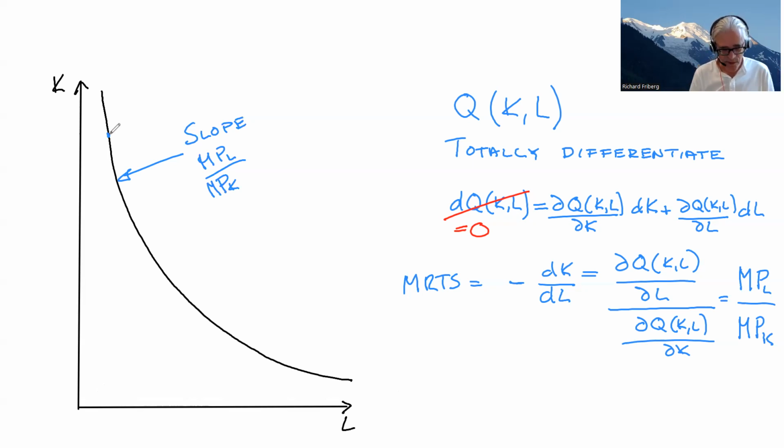Okay, so a worker sitting there supervising machinery worth, I don't know, hundreds of thousands of dollars, will have a high marginal product relative to a case, say down here, where there are many people milling around, a limited set of ovens and machinery, and a relatively low marginal product of labor, in particular in relation to capital. Okay, so this is the intuition and the background to why the slope of the isoquant, the marginal rate of technical substitution, is given by the ratio of the marginal products.